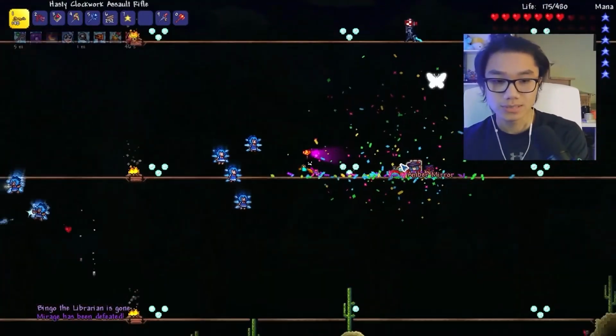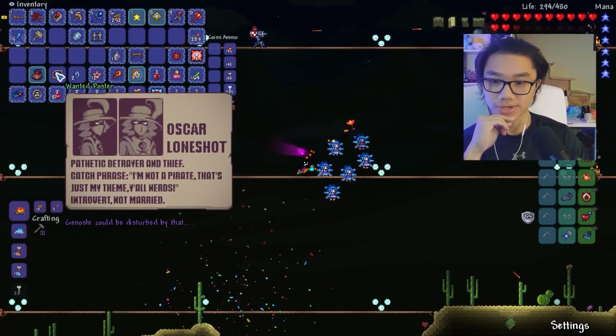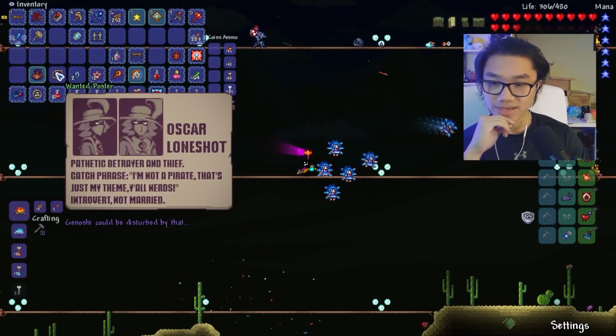Wow, that was pretty cool. That was like a show. Nice. What did we get? Wanted poster. Oscar loan shot. Pathetic betrayer and pathetic. Catchphrase, I'm not a pirate. That's just my theme, y'all nerds.